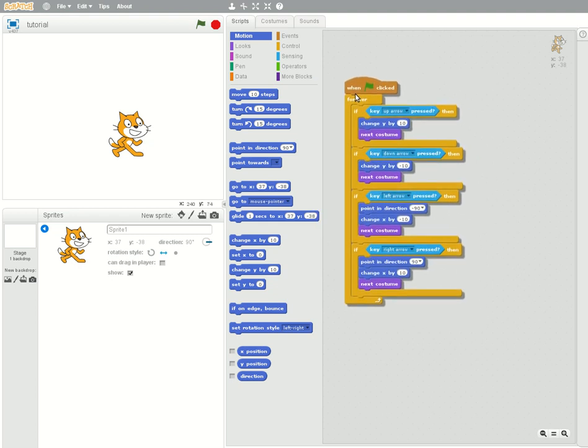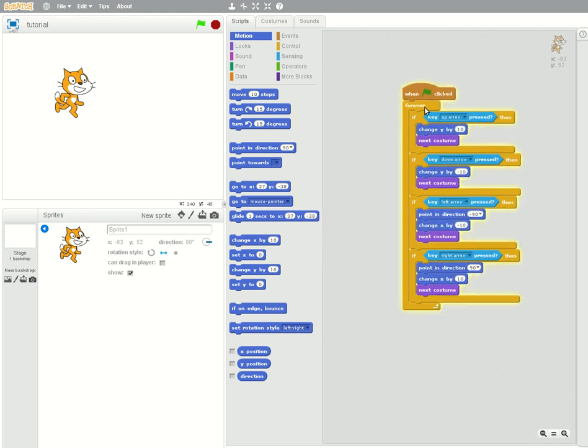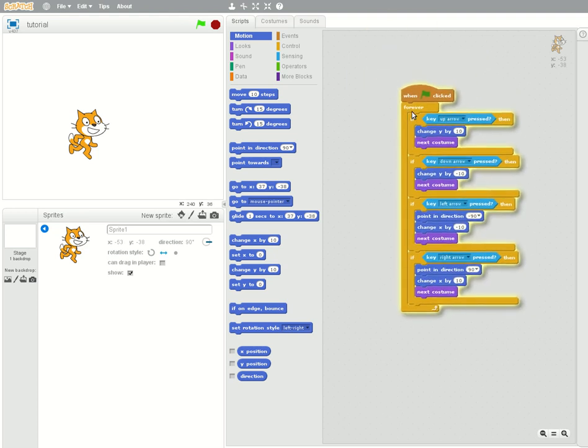If you want to know how to make movement, which looks like this, you'll have to watch my last video. But in this video, I'll show how to add to this program right here to make a simple jump scare game. But if you just want to add it to a different game, it would be fine too. So here's how to make a jump scare game.